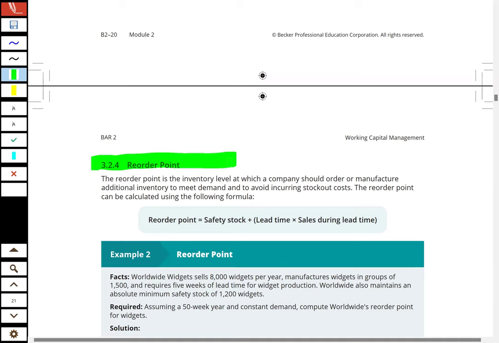And again, guys, we get another formula. And in a couple of minutes here, I'm going to sort of punt on all these formulas, but let's just go ahead and flashcard this one, okay? So the reorder point is whatever safety stock we want to maintain. So a company may want to just make sure, hey, we've got to have this much stock, and whether it's finished goods or raw material, the same principle would apply, okay? And then what is our lead time? Then we want to add on to that whatever lead time we need to get enough inventory to meet our sales, or whatever amount of inventory we need to build up to cover our sales. So that's going to be the lead time times the sales during the lead time.